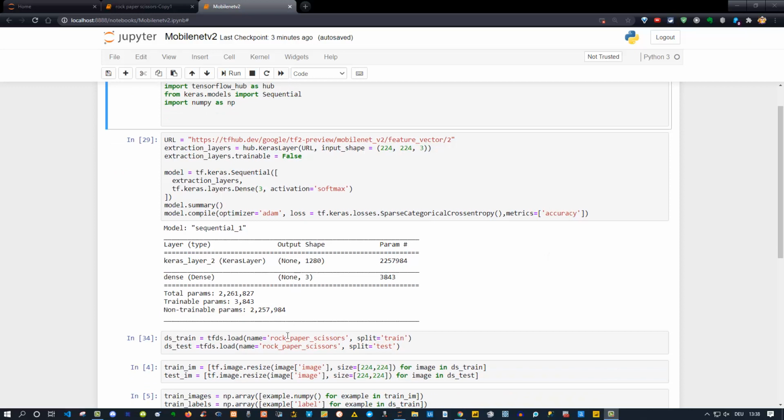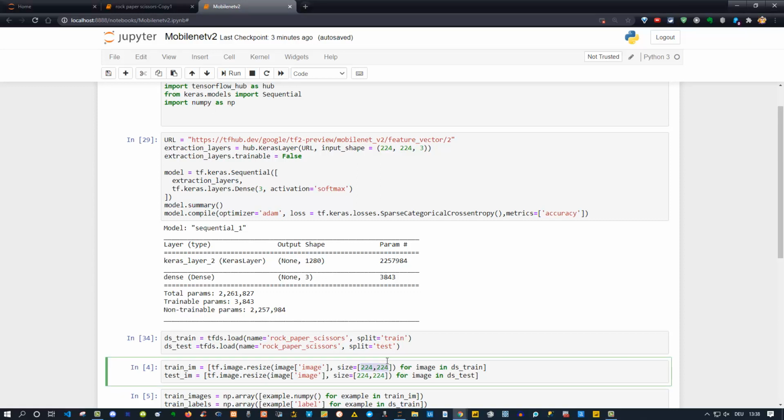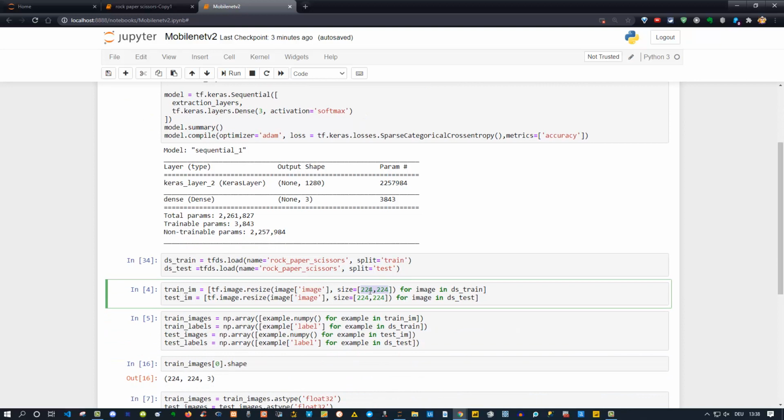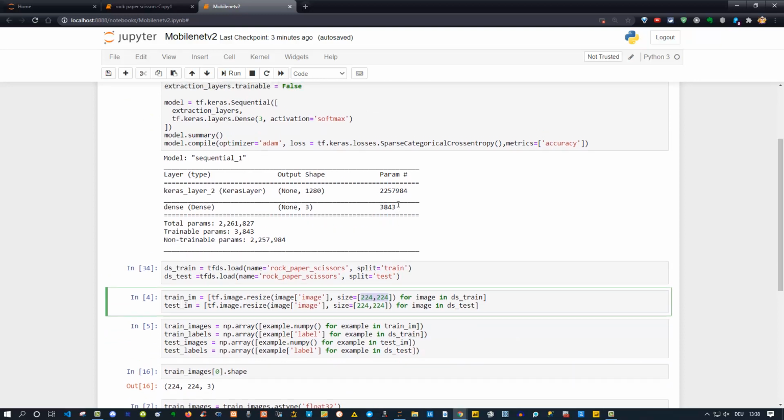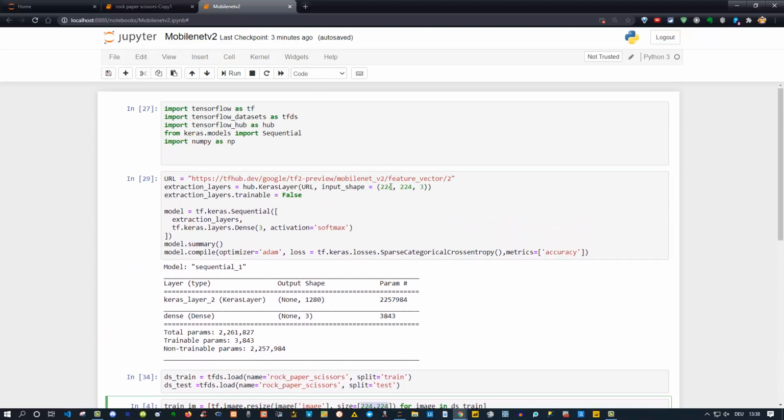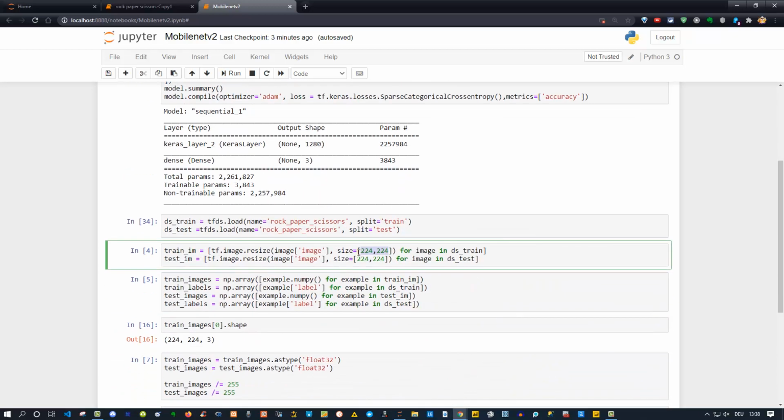And then we load the data, here rock, paper, scissors, exactly the same way as we've done before. We have a training data set, we have a testing data set, then we pre-process the data set by resizing it. Here we need to specify the dimension. Remember, with the EfficientNet, we had basically 32 by 32, but here, of course, because the input shape is defined by 224 by 224, for image width and height, we adjusted the size for the training data set as well as for the test data set, okay?